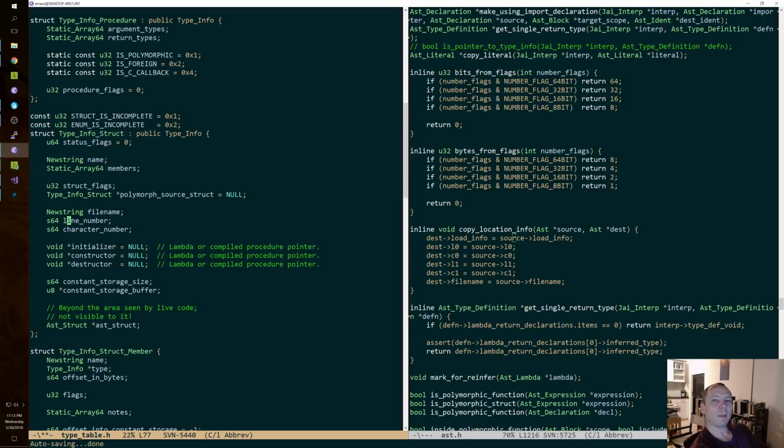However, I have the question of, do I expose that to the user? Because this is like my API to meta programs for the next 20 years. This is what people are going to be using. And so do I need to be safe? Do I add an extra 16 bytes to every type info and every exported AST node? Is the question. What do you guys think about this issue?